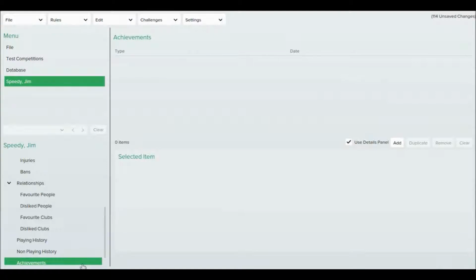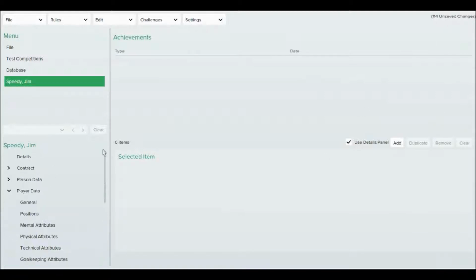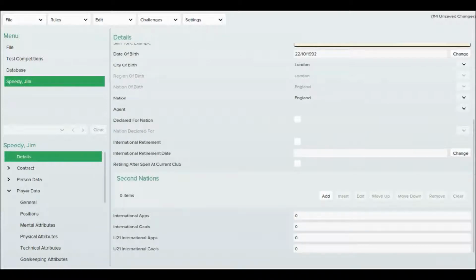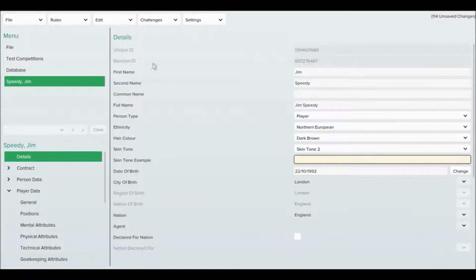So all in all, within this tutorial that I've shown, I've made 114 changes to the editor, so obviously as you can see, that's our player created.